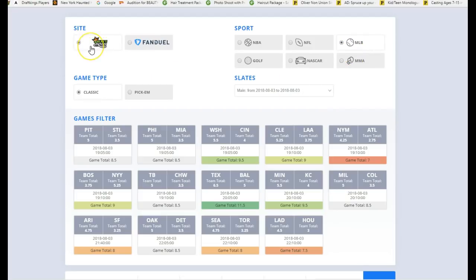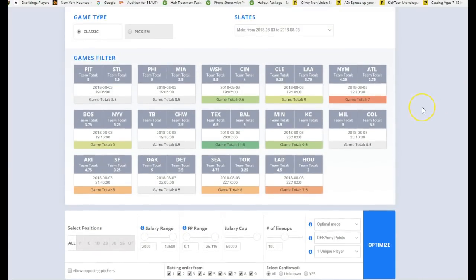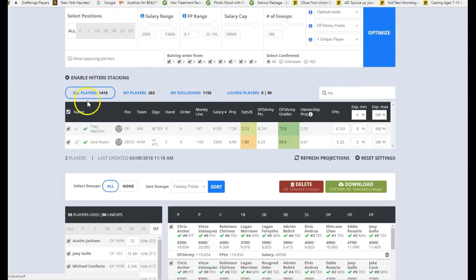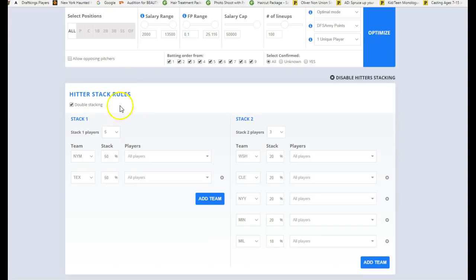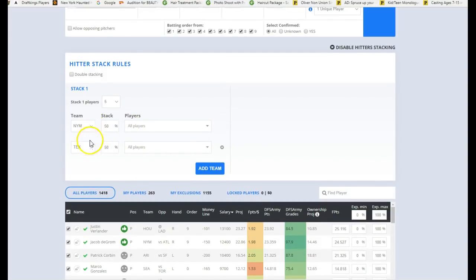I've already put a little something together, but you can see DraftKings Classic main slate. I've already kind of set up some of this stuff, so let's turn this off. And I basically want to show you what the stacking system looks like. And here we go. We start by hitting Enable Stacking. Now, when you open this up, you're going to see a screen, and it allows you to add teams as you like.